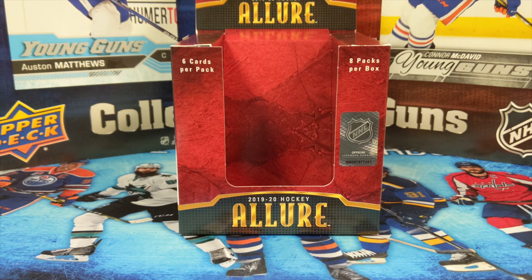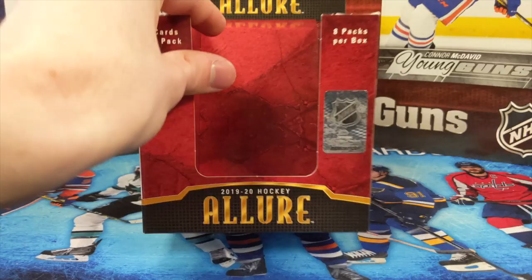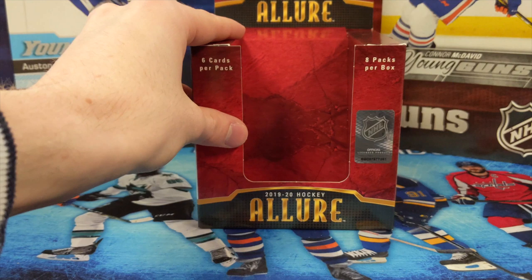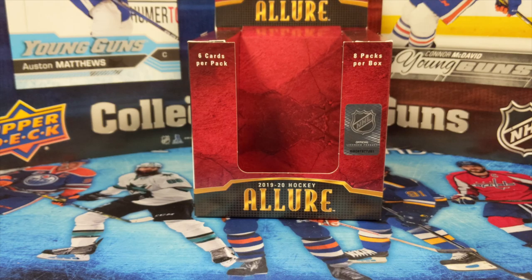This was a box of 19-20 Allure. I can't even get it entirely in the shot, but wow, really, really a fun product. If you can get your hands on a box for a very good price, I would definitely suggest to do so. It was a very fun product, tons of parallels, tons of rookies, and this super nice hit, the hit of the box, Leon Draisaitl autograph.